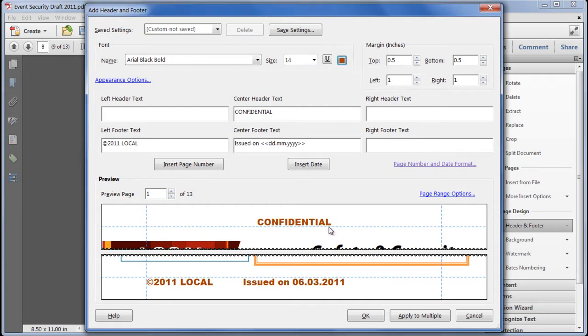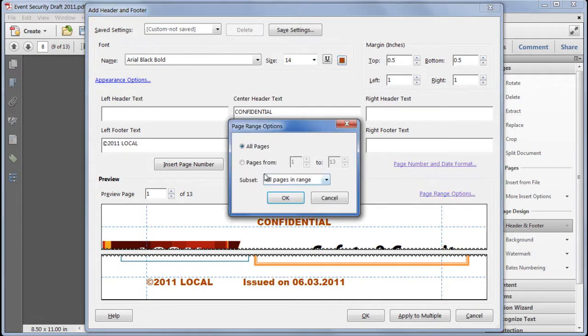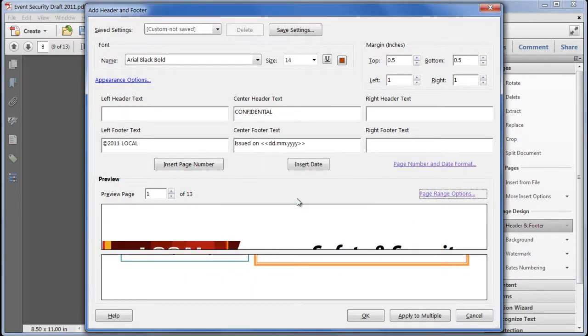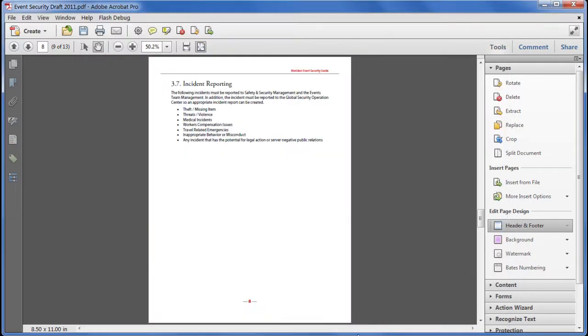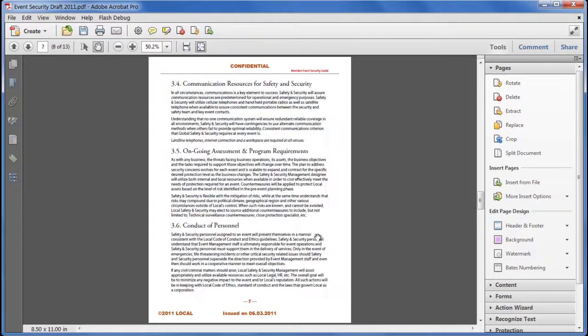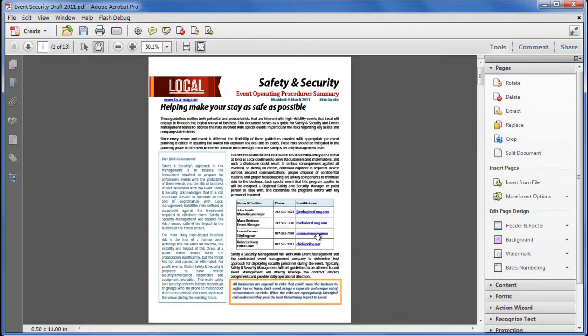Marvellous. I can choose how to apply this, in which case I don't actually want it on page 1, the summary sheet. So I'll start on page 2. These are absolute numbers, so there's no I involved in this dialog. Click OK. Let me have a quick look at how number 2 is looking. I think we'll move that left margin in a bit to just separate that copyright from the rest of the text. Click OK, and we have our headers and footers on every page apart from page 1.